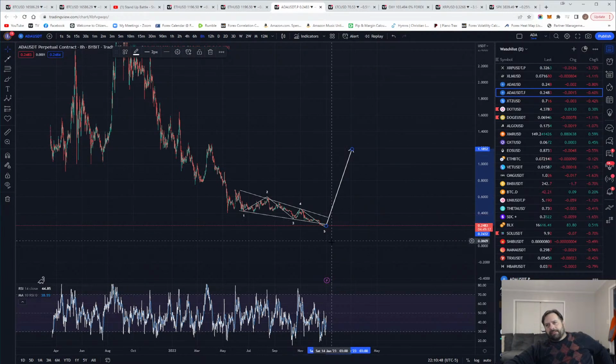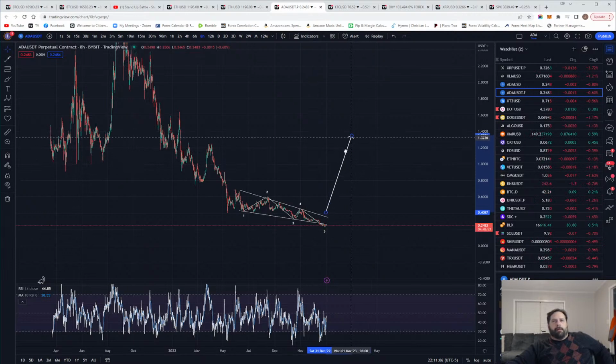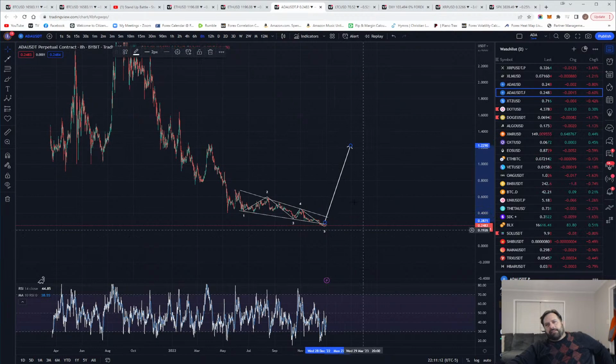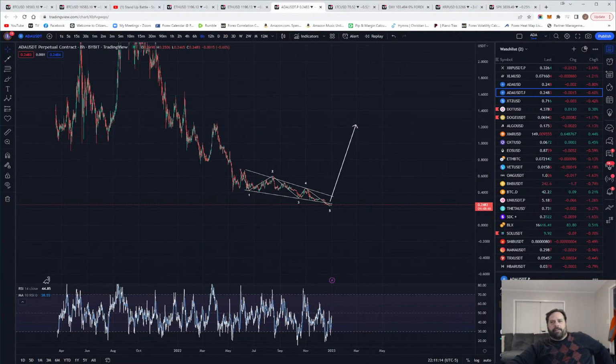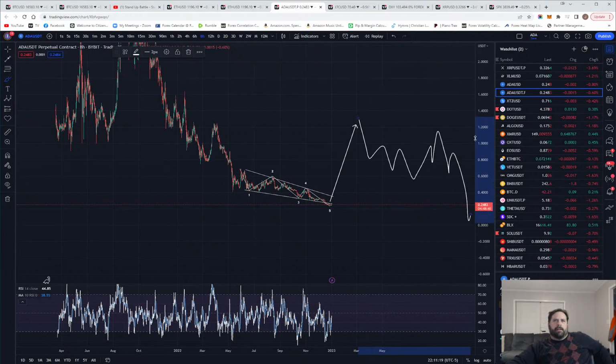Now, if this tanks and starts going down, I mean, where's it going to go? It's going to go to 0? Really? I mean, could ADA go to 0? I imagine it could. I just don't know that Bitcoin is ready to die yet. I think they're going to take longer to kill. If they're going to kill crypto, they're going to take more money out of the market. So what do they do? They pump it quick back to the upside, so then they can start dumping it for the final phases of death to crypto or whatever they're going to do, right? They start dumping it one more time. And so we get a move out of that back to the upside.